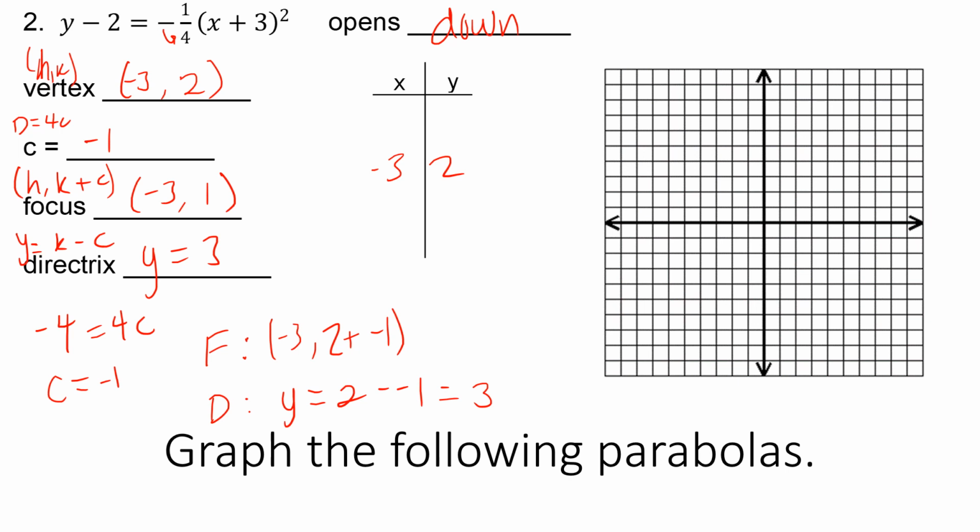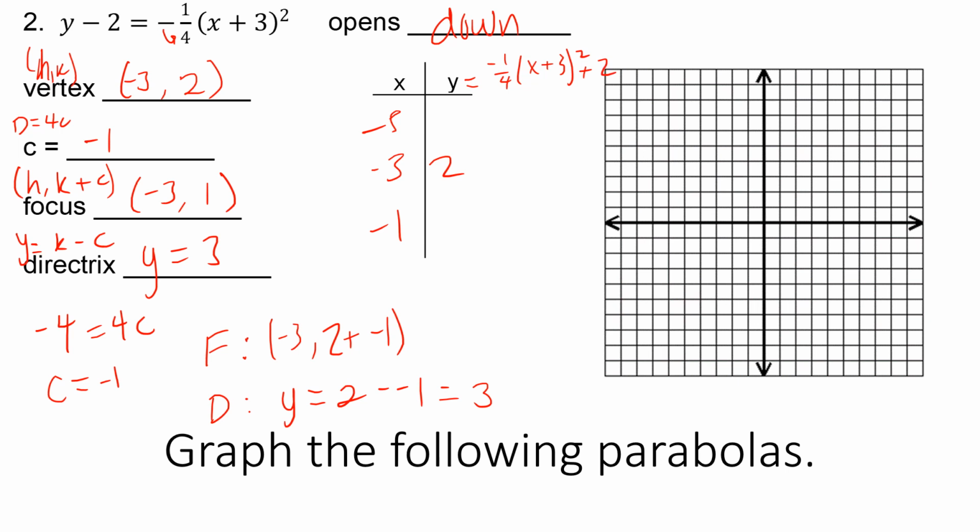I'm going to stay small. Let's see if we use negative 5 and negative 1, what happens. So I'm going to plug negative 5 in. When I plug negative 5 into this, what do I get? Well, our y equals negative 1/4 times (x plus 3) squared, and we're going to go ahead and add 2. So that's what the y is equaling.